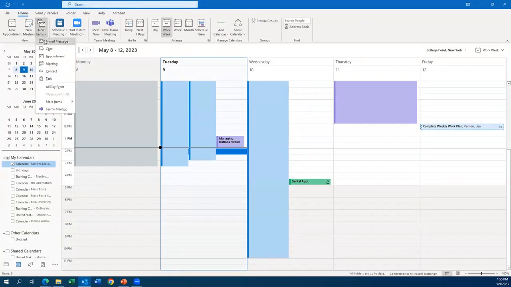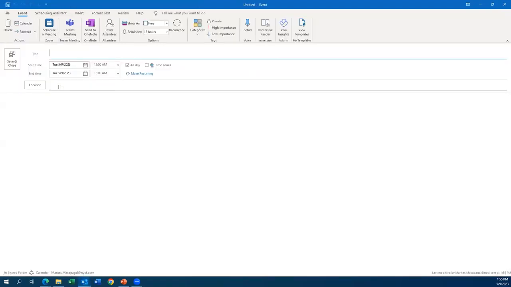Another thing that I haven't shown you is basically how to create an all-day event. What is an event? Okay, let's say you have an activity for the day. Title right there. This is an open house.